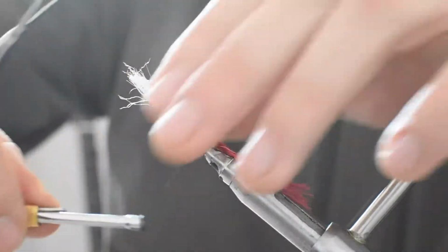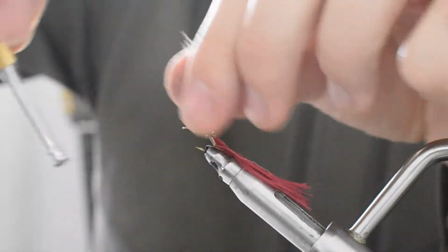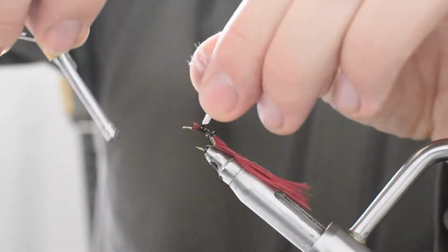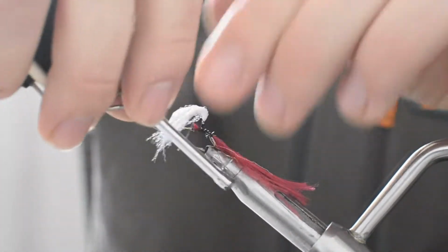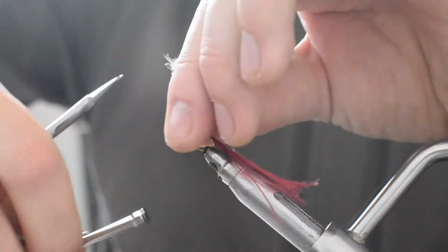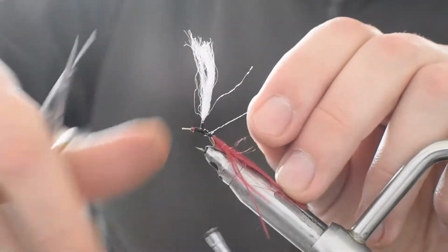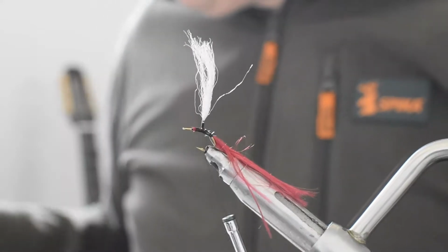This is almost the same sort of proportions as creating a wing case on a nymph or whatever. And I'm just going to use the thread to post that up, so it's just touching turns, wrapping up a little bit of the poly yarn, just to create a more sturdy base to begin the hackle on. Then winding back down towards the hook. Now you work your thread back down towards the tail.